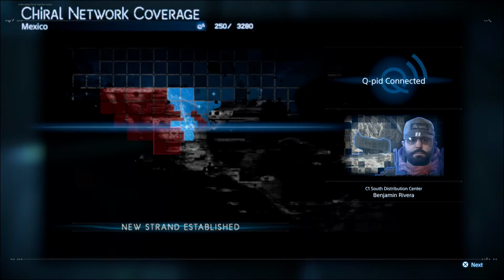Let's go! Thank you, God. Cupid connected. T1 South Distribution Center. And the person hosting this distribution center is Benjamin Rivera.